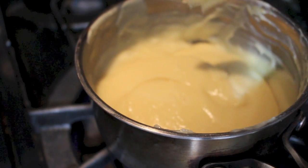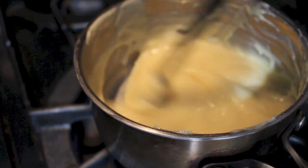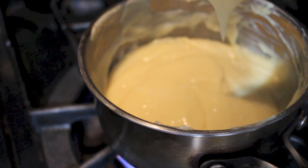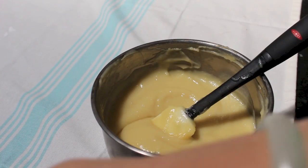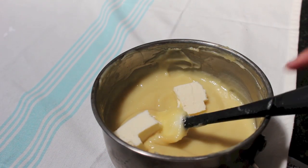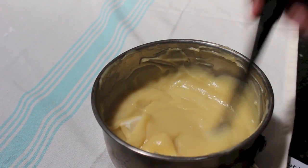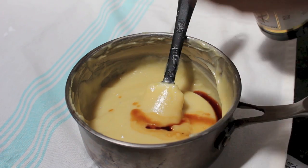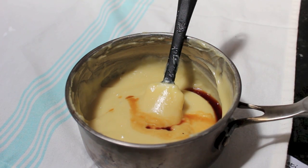You know when it's cooked when it's popping, the pastry cream is popping up like this. You will see it later. Like now, can you see on the side of the bowl? That's when you know that it's fully done. So when it's fully done, remove it from heat, and we are going to add some butter to give it a shine, and then some vanilla extract to give it some flavor.